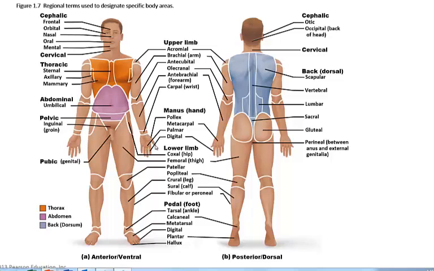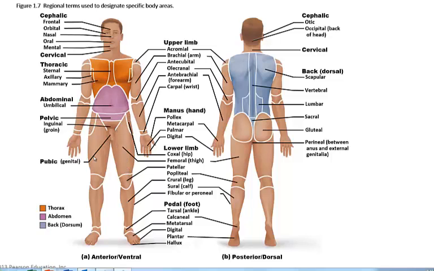The thumb is called the pollex. So here we have the pollex. The big toe is called the hallux. So that's the hallux region. The hallux and the pollex. Jumping around here for our thighs, I don't know if I mentioned the hips. The hips are called the coxal region.